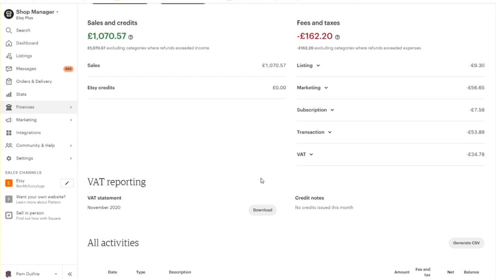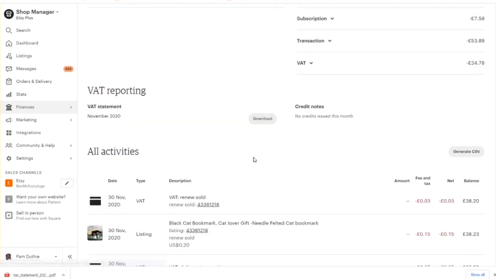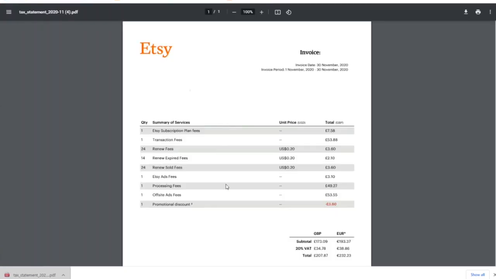So what I want to do is go down to my VAT reporting area. I'm assuming if you don't pay VAT in some areas you won't have this, but it's a handy little form. I'm going to show you how to use the CSVs in a little bit. We're just going to use the VAT reporting because this is the legaler document from Etsy, so this one should be correct. So we'll use the VAT reporting, and if we can get the VAT reporting to add up and say the same as what the CSV does, then we've understood what Etsy's telling us.